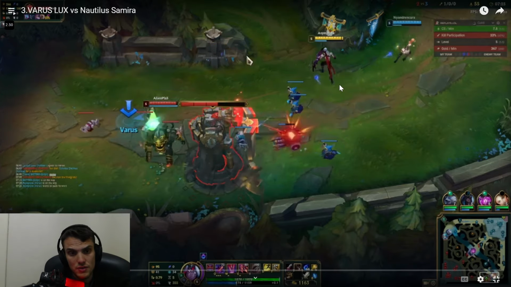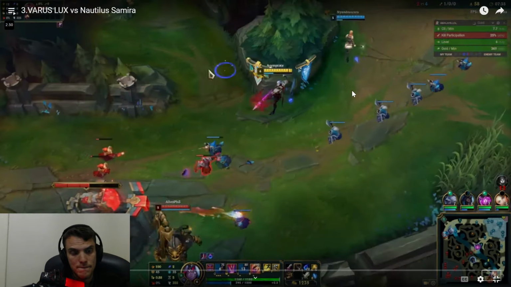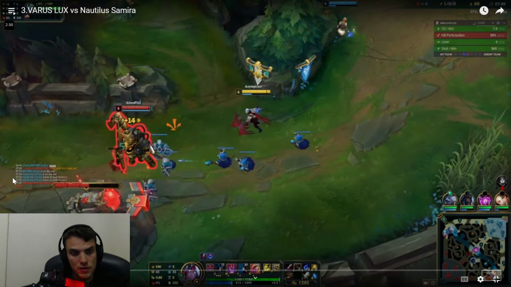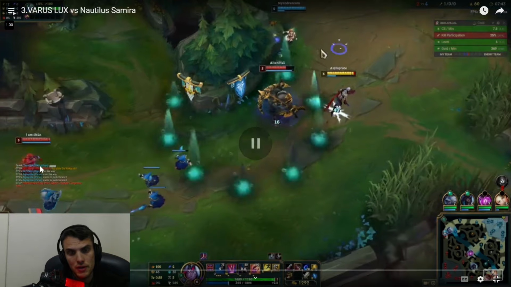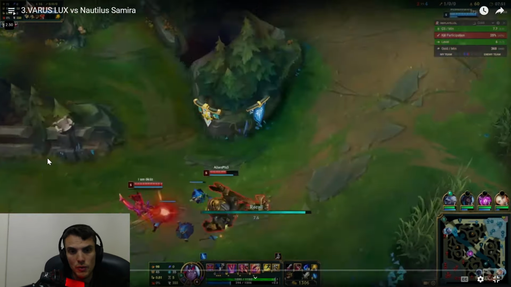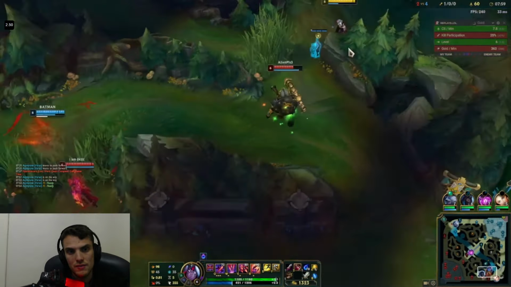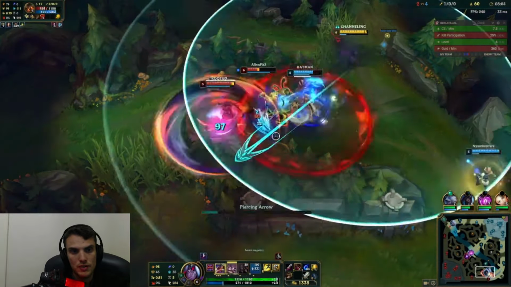So now, this is a really bad decision. Look at this. Very, very bad. Now she's here. What does it mean? That means you're never going to recall. That means if they hit the hook, they can win. Look, now you want to recall and you're like, oh no, but they can push. Well, yeah. And I see Udyr. Now you got lucky that Udyr is bot lane.